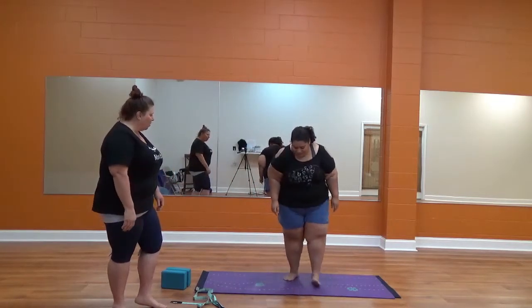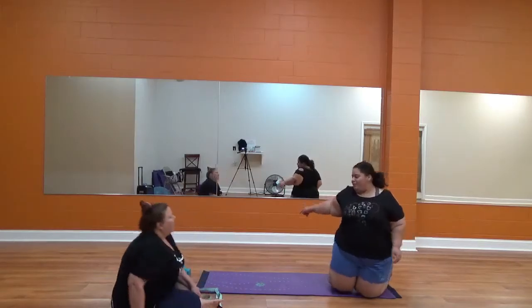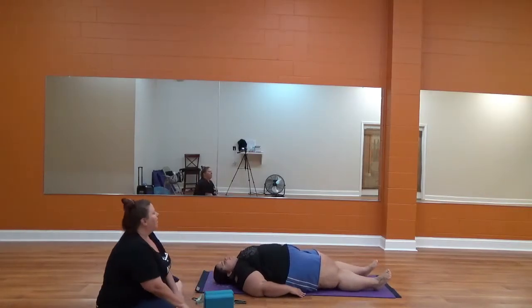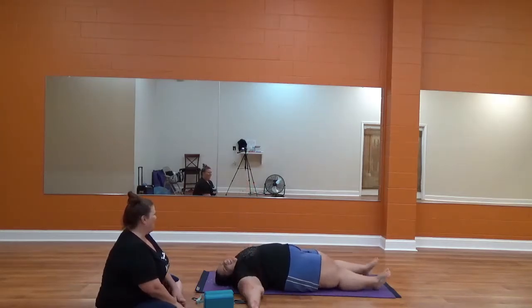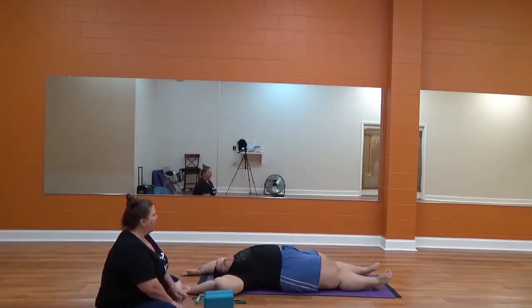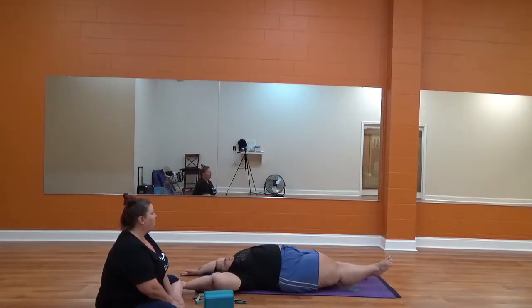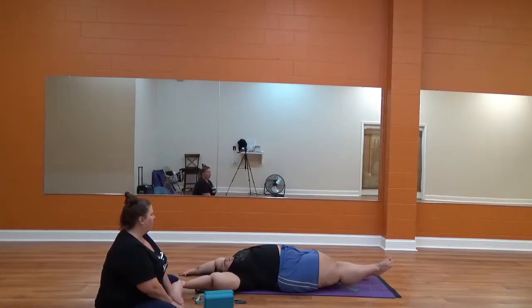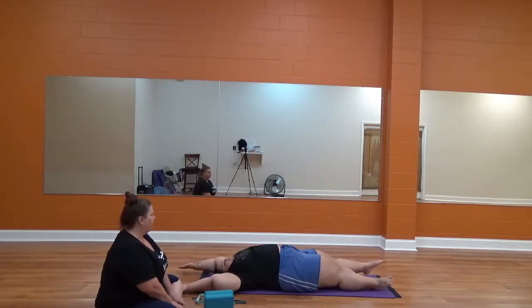So I'm going to have you come down onto your back. So you've just woken up, that's right, you need to stretch out. We're going to bring our arms overhead. You're going to start with the right side and reach that right leg and right arm away from each other, just stretching out the whole right side of the body. Then relax that side and stretch the other side, just lengthening the leg and the arm away from each other, alternating sides a few times. You can do three to five repetitions — it feels really good when you first wake up.